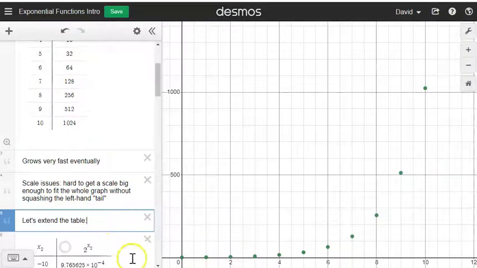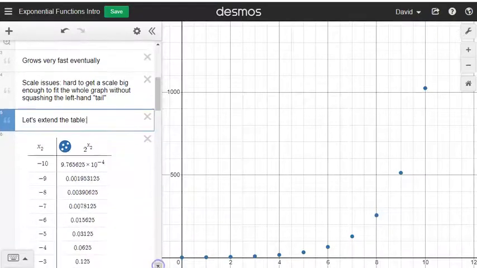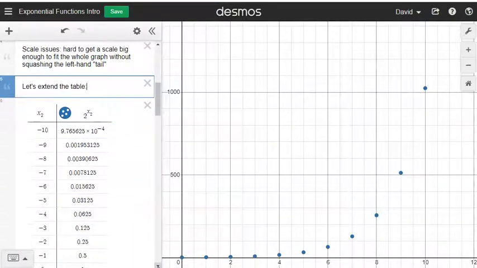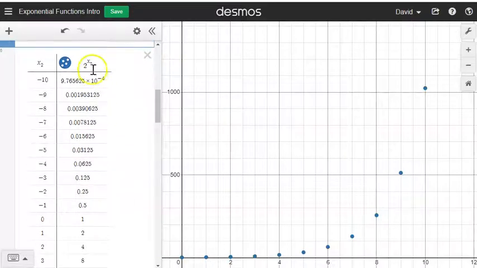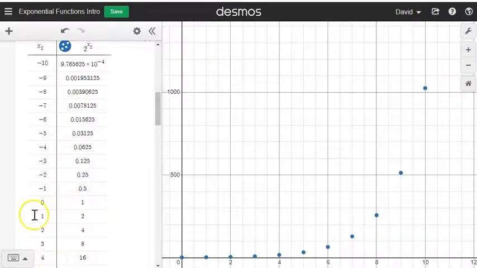So let's extend that table a little bit. I'm going to go ahead and look at negative values. That's the next thing you learn about when you learn about what exponents mean. We're still going to take the base to be 2, and we're going to look at what happens not only when you take 2 to the 0, 1, 2, 3, but to the -1, the -2, -3. So 2 to the -1, of course, is 1 over 2. 2 to the -2 is 1 over 2 to the 2, or 1/4, or 0.25.